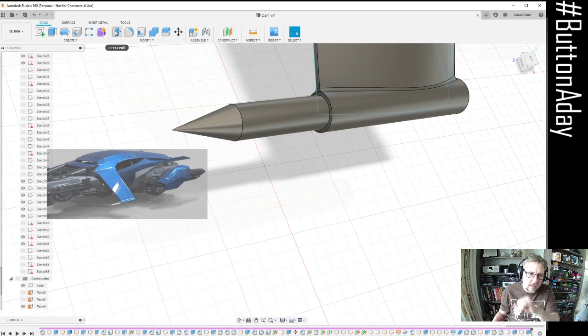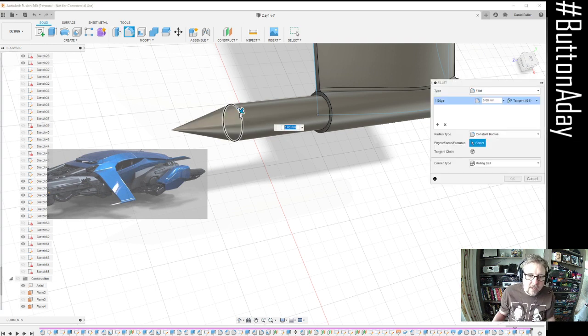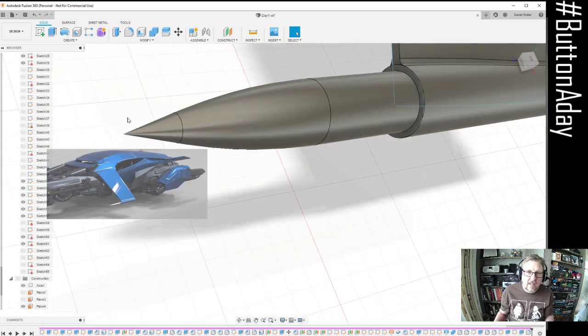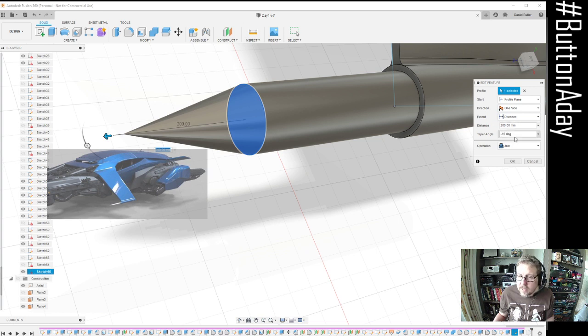Okay. And then we can add a fillet around the edge, just to smooth it off. Again, see what I was saying about things going down to absolute finite points being a bad idea? That taper's probably not such the best idea. So let's edit feature again. And let's just change that till we get a very slight dull point on the end.